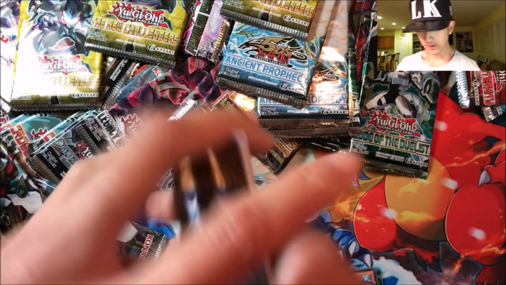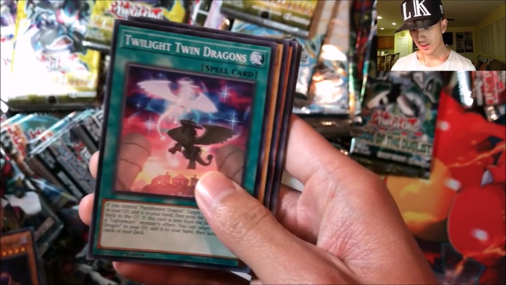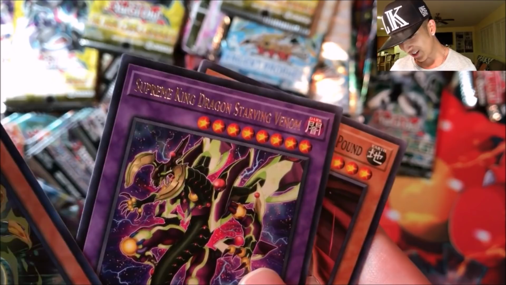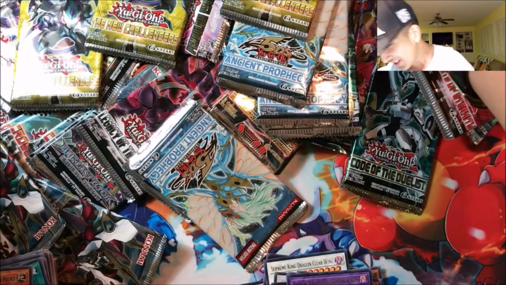Commons to the front. We got Wicked Acolyte, Twilight Toy and Dragons, Crowned by the World Chalice, Drunk Breaker, DD Vice Sight, Typhon, Emerging Energy, a Super Rare Goki Twist Cobra, a Rare Fudge, Supreme King Dragon Starving Venom, and Ancient Yugioh Ultimate Pound. It's kind of hard not cursing, so bear with me. We got Duelist Alliance next.